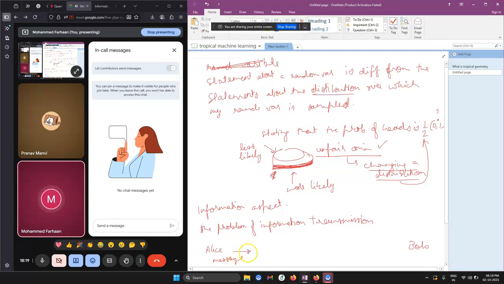What Alice is going to do is put it in some sort of encoder, which gives us a coded word, or code word. This code word is, in the problem of information transmission, going to go through a channel, like we saw in our physics cycle, that introduces noise to our code word.